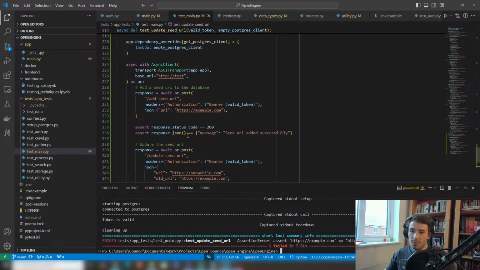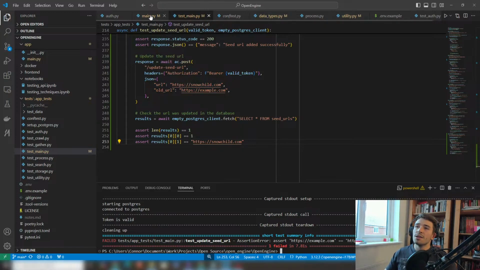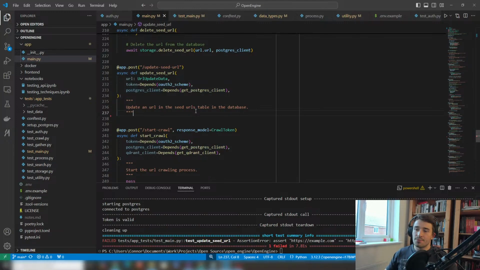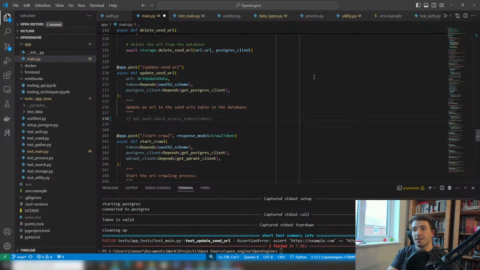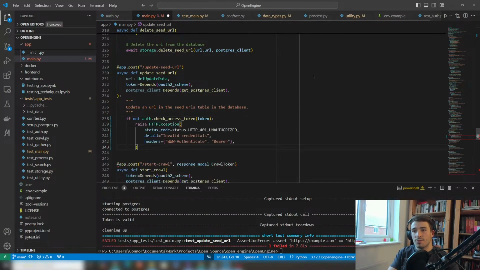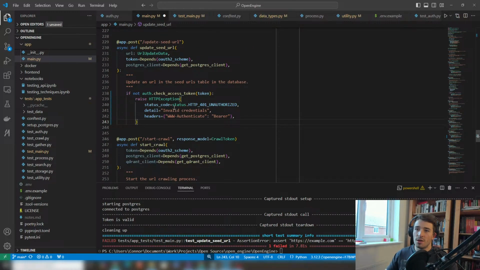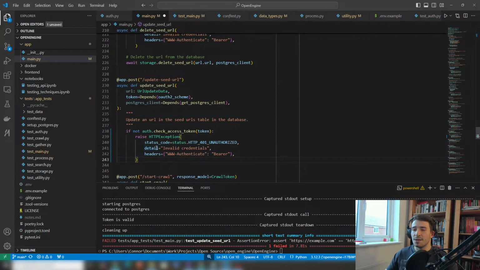Token is valid, blah blah blah, failed. Yep, fine. Now we expect it to fail because I haven't actually done anything inside of here. So the first thing to check is this is standard. You'll see it across all of my endpoints that use tokens. I haven't thought too deeply about this. I think Supermaven gave this to me initially, and I looked at it, I ran some tests, it worked. I was fine with it.